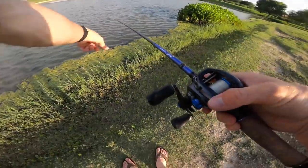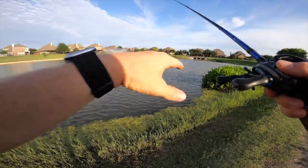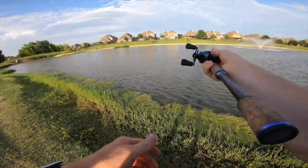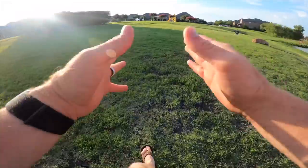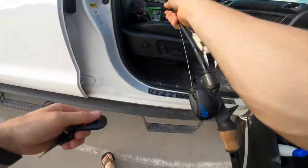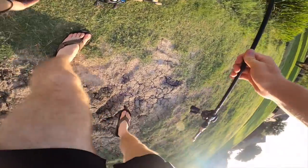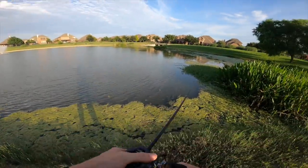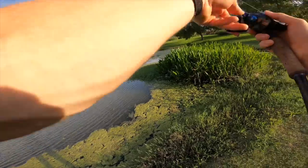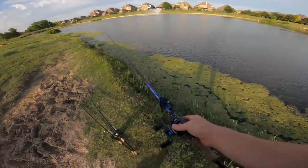I was wondering if this was going to be a mucky bottom — when you see all this mush — but it actually seems pretty good, seems like a little bit more of a hard bottom once you get out there. Let's get a cast out deep real quick. Actually I got to run back to the truck because this next zone looks pretty froggy. I don't want to hit that without the frog on deck. But before we get into all the froggy goodness, let's jump the spinnerbait out right here in this shadow.